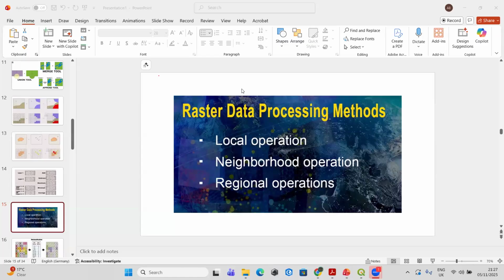In vectors we were just restricted to the property that it is a line, a point, or a polygon. But here in raster we have pixels, so we have an added possibility that while processing we also use the combination of pixels in processing. So what that means is, I'll explain.